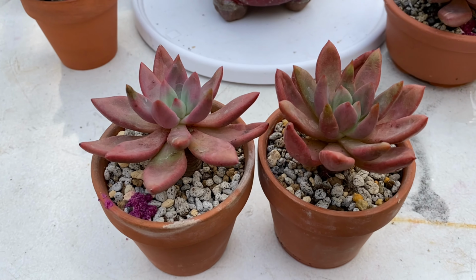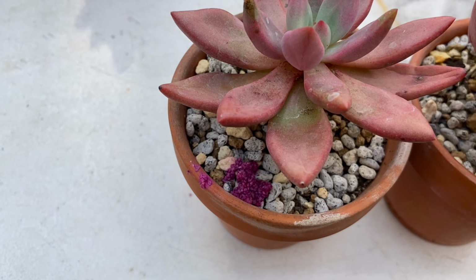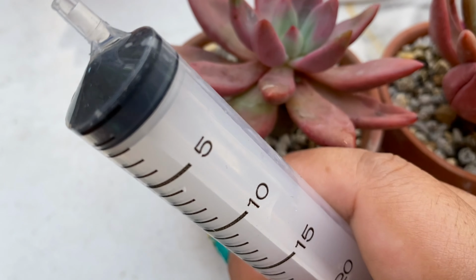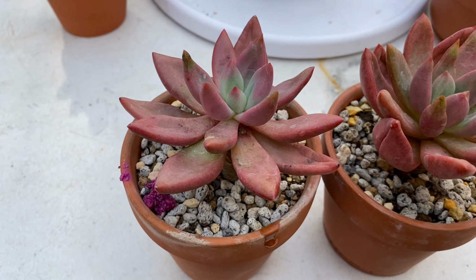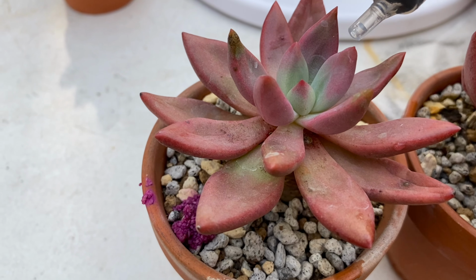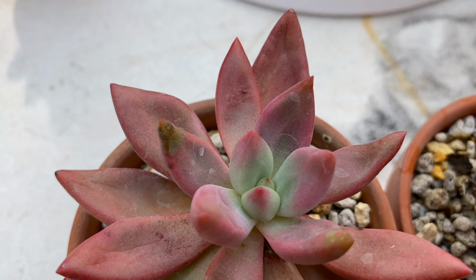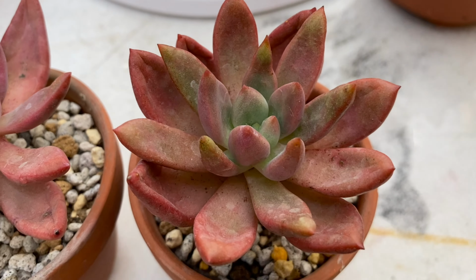Okay. Hindi po mawawala yung marks na yan. Ayan. So, those marks that you see right there, it will not go away. Like, hindi yan mawawala. Ang hahanapin nyo would be new growth. Look at this new growth. The new leaf. Wala siyang any markings of black. Yan, diba? Wala siyang any black spots. Even the other one. There.